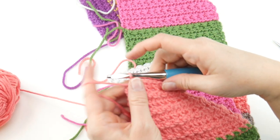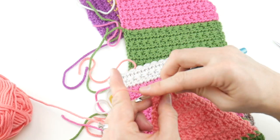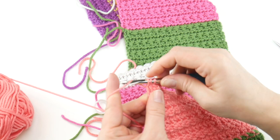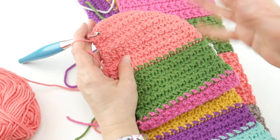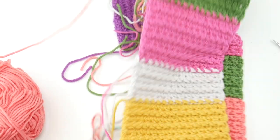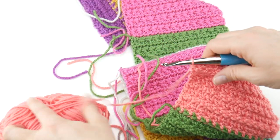All right, just coming up to the end of the row of our half double crochet stitches, and we are going to wrap up the crochet portion of our scarf. Now remember, when you are finishing your scarf, you want to make sure the wrong side, the back side, is facing you. And I just want to point out, the back of our scarf looks super pretty. So when you wear it, either side is going to look gorgeous.